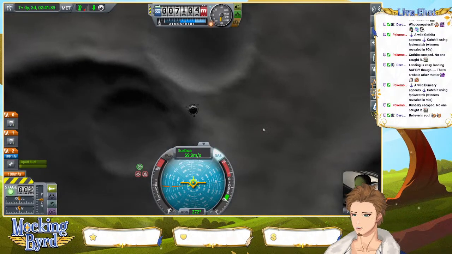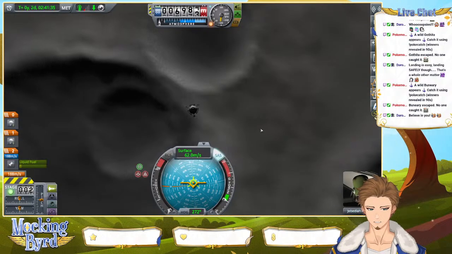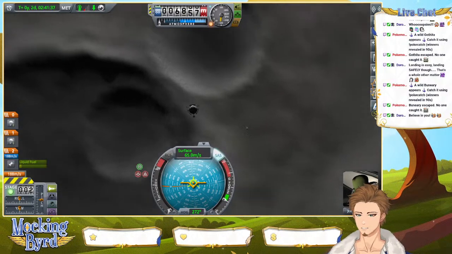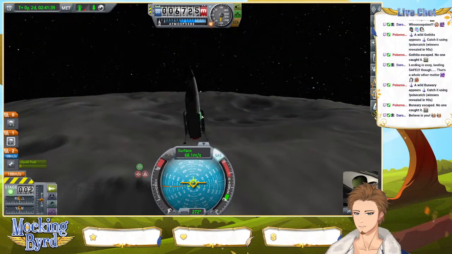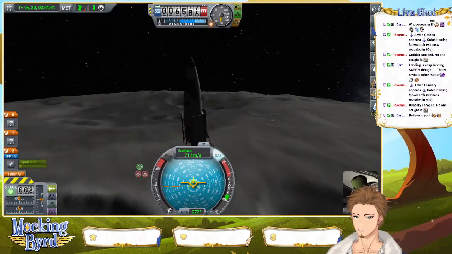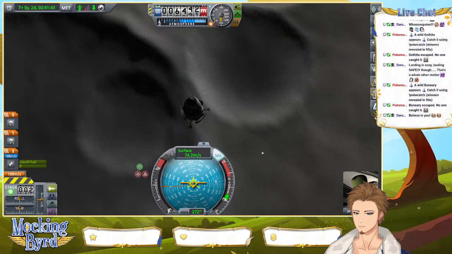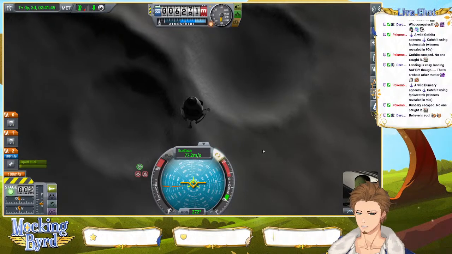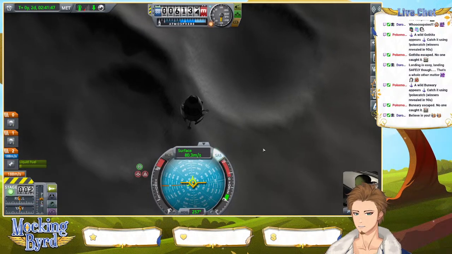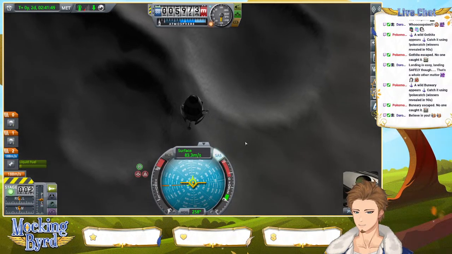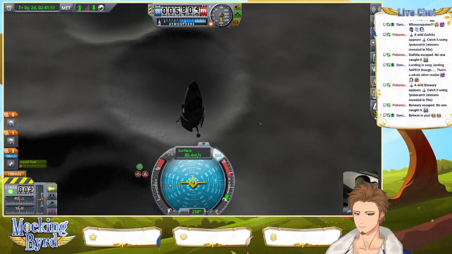And we're going to run out of fuel here, which is unfortunate. We might be able to do this with a Minmus mission because Minmus has almost no gravity. But the moon has a bit more gravity than Minmus, which is making this difficult.